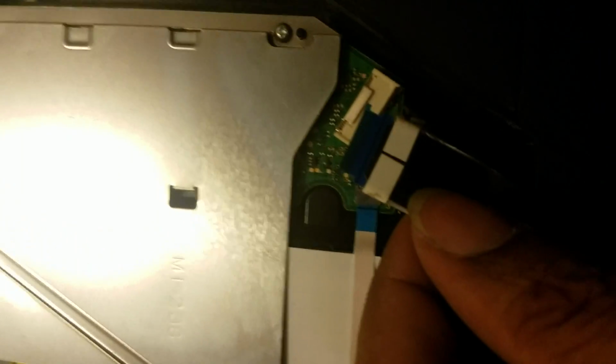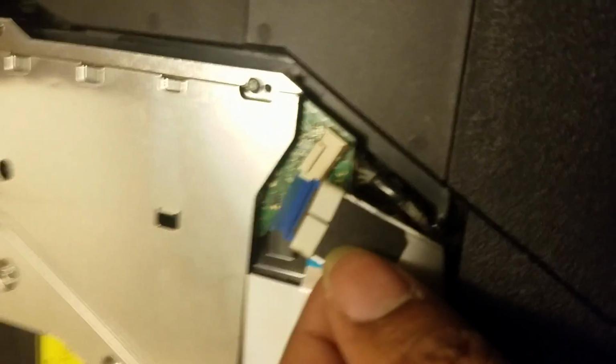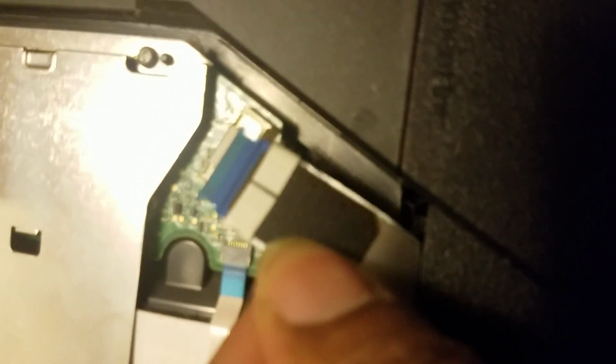And with a little bit of wiggling, this cable here, so you guys get some better light. This cable right here runs there. Just a little bit of wiggling on it, left to right with a little bit of backwards pulling. Comes right out. Pretty simple, straightforward push-in connector. Okay, so we've gotten that out of the way. Let's grab this.